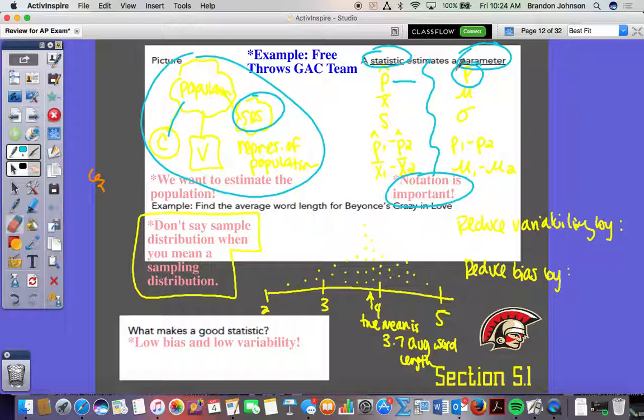Now, low variability just means that they're tighter together, right? How do I decrease bias? You increase the number of samples. If I increase the number of samples, that decreases variability, right? Does that decrease bias all the time? No. So what decreases bias, Andrew? The sample sizes for each of those samples. Well, I could increase the sample sizes of each of those. That's true, we're still kind of around it. Maria, is it making sure that everything's random? Bingo. Randomness. If I make sure something is random, that would decrease my bias, okay?